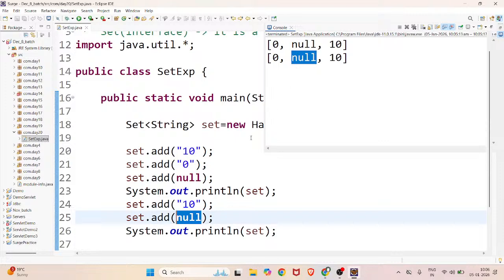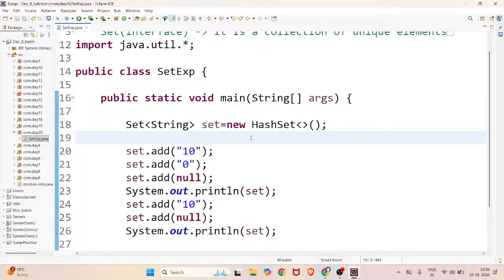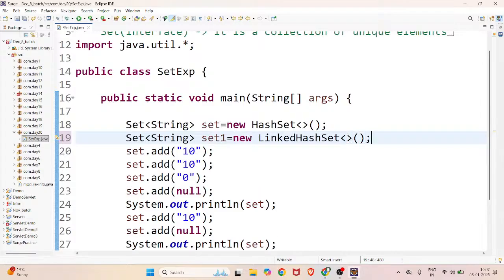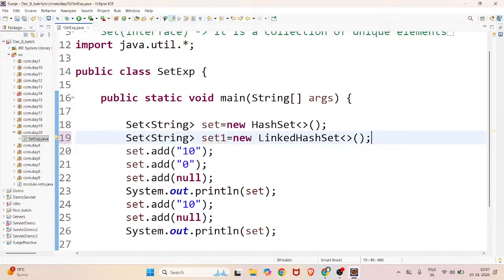Suppose I make this into another set of string, new linked hash set. Here only I can say linked hash set. In the same way, we already saw for the set, right? The same thing we can do for the set one.